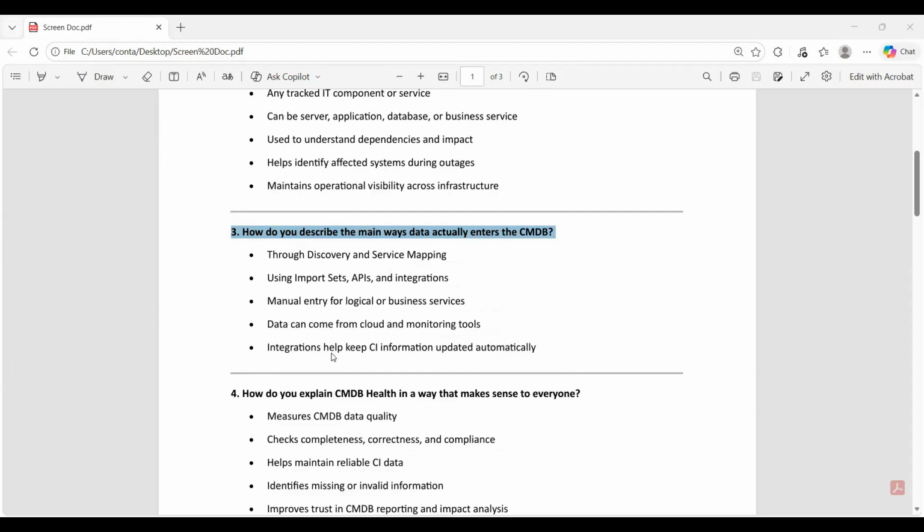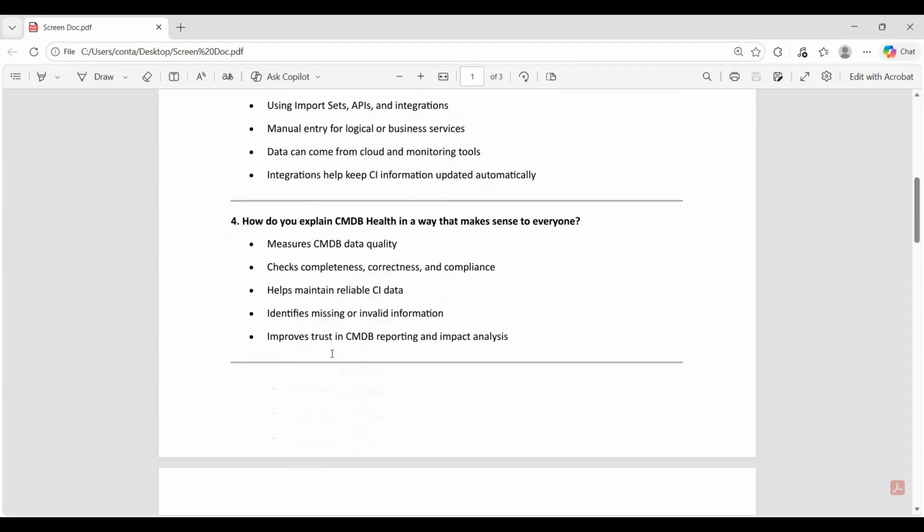Along with that, data can also enter through APIs, where external systems directly communicate with ServiceNow. So as a ServiceNow CMDB developer, our responsibility is not only loading the data, but also ensuring that the data remains clean and does not create duplicate or inconsistent records. Okay, so you have to share all these things whenever such a question is asked. Let's move to the next question. That is question number 4.